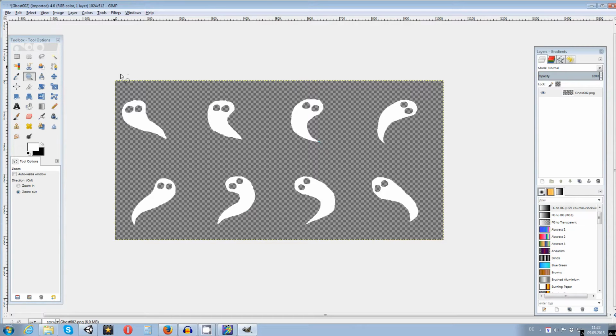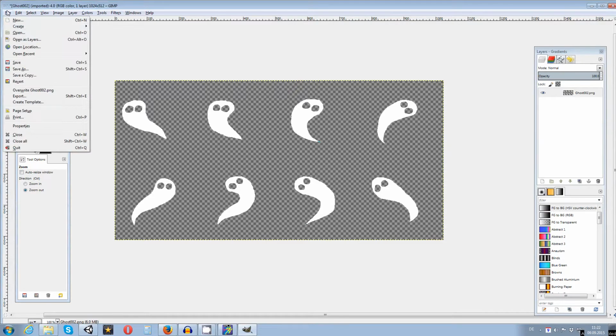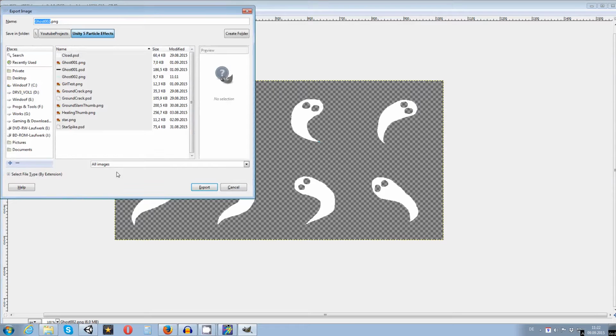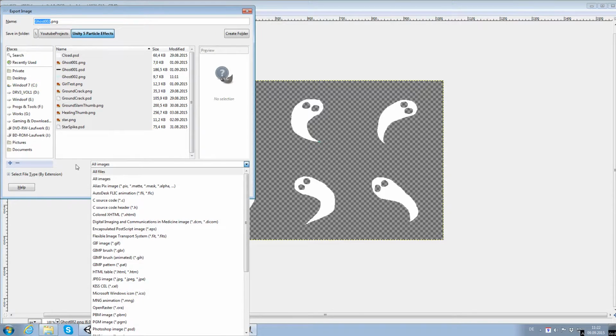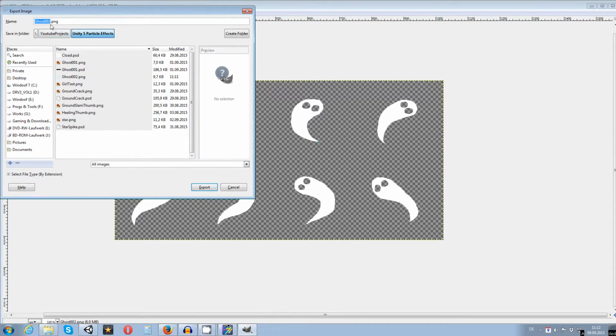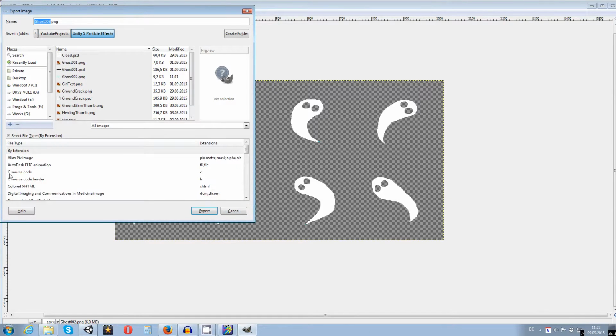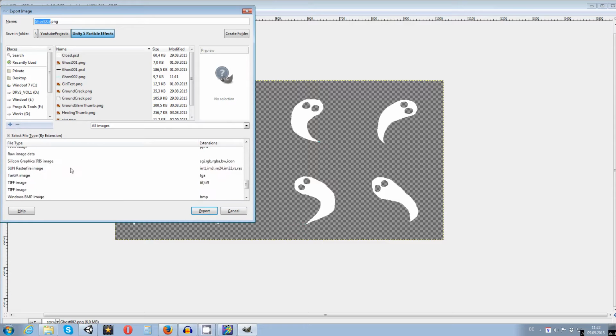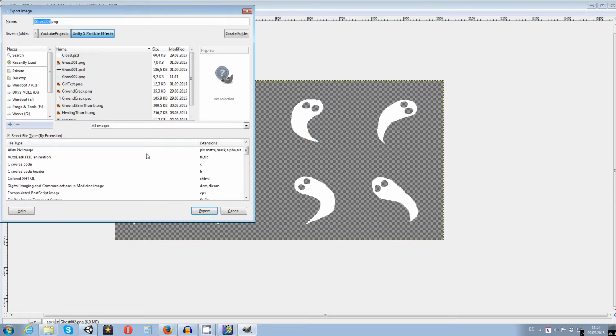I believe you know how to use GIMP. If not, then you just go to File, Export, and make sure that you export this one as a PNG again. So don't use save, just go and use export. You can choose the format you want to export this in here, and then just hit export, and then it is going to be the one.